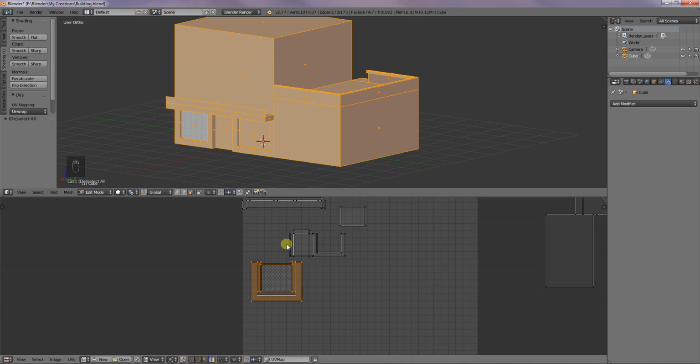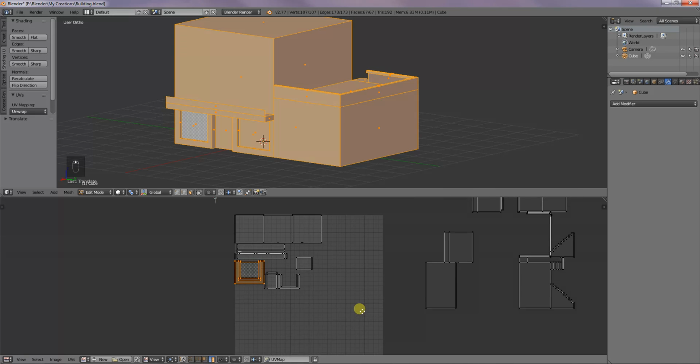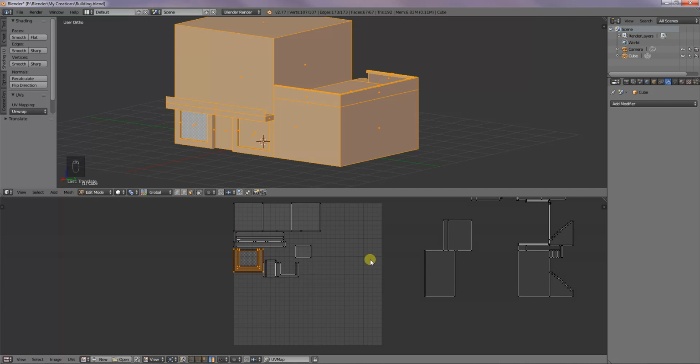Oops. It might be easier to actually do a box select over it, so make sure that you've got everything, and then we can scale it down. And you just want to leave a little bit of a gap between it, because if you're going to put a lot of textures over and around and stuff like that, then you need the space, don't you? Again, just try and keep everything around the same size.